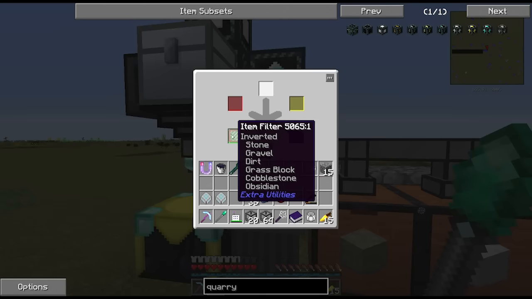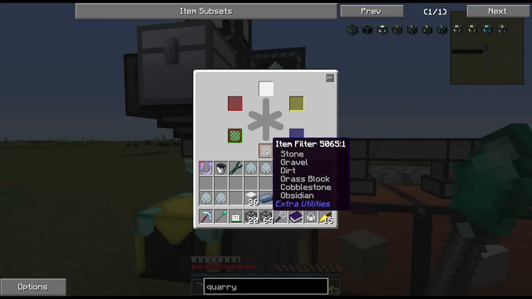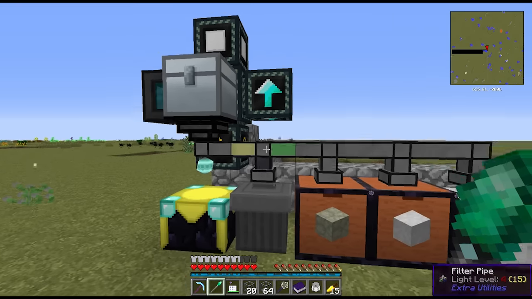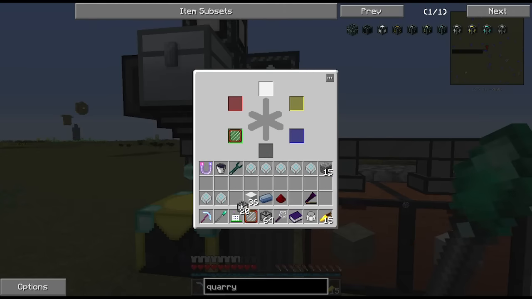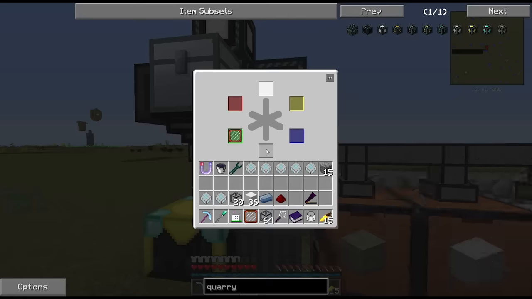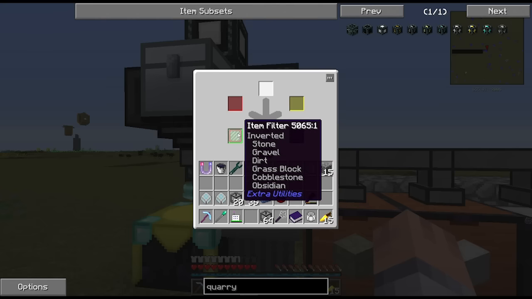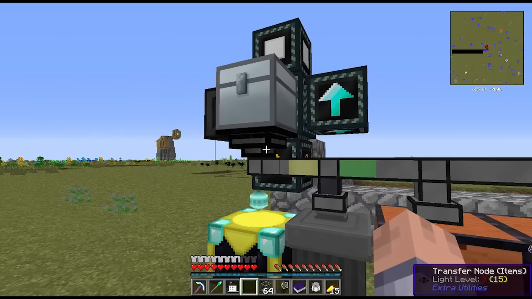In case you guys have never made an inverted filter because it doesn't show you in NEI, you take a regular item filter, this one, and then put it in your crafting window with a redstone torch, and that will make you an inverted. So both of these have the same items, okay? I have stone, cobble, dirt, grass, gravel, cobble, and also obsidian, because I want that to be directly in the trash can. And you need to make an inverted item filter that's for green this way, because otherwise, not sure why it does it that way.